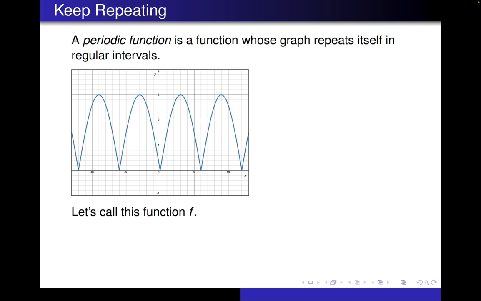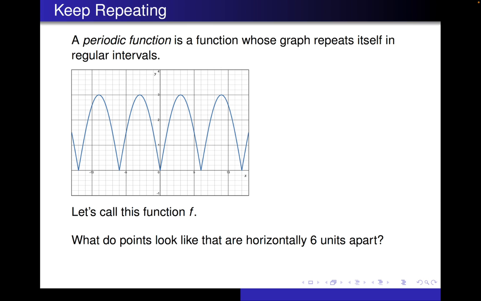So we're going to call this function f. And 6 is the period. And so if we want to think about this algebraically, we want to look at what points look like every 6 units apart in the horizontal direction. So here's one point. This is at x equals 2, and then y is approximately 2.598. If we move 6 units to the right, that'll be at x equals 8. Notice that we get the exact same y coordinate. We're at the exact same place in the bump, and that means we should be at the exact same height.